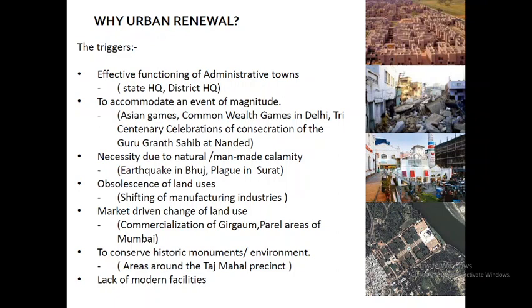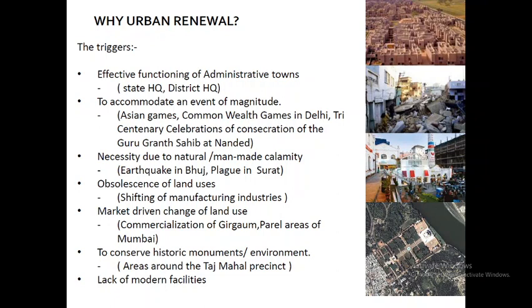Another reason is to conserve historic monuments and the environment. When the conservation and preservation of the Taj Mahal had begun, it was not only required for the Taj Mahal to be cleaned, uplifted, and moved, etc., but it was the requirement of the industries near the river banks which had to be moved, which was giving a polluted atmosphere, which changed the color of the Makrana marble that is cladded on the Taj Mahal. So it's not the conservation of the monument, but the conservation of the environment around the monument. Also, the landscaping and renovating the towns, retrofitting certain areas, and creating access to the Taj Mahal by means of broad roads, etc. All these things are also urban renewal.